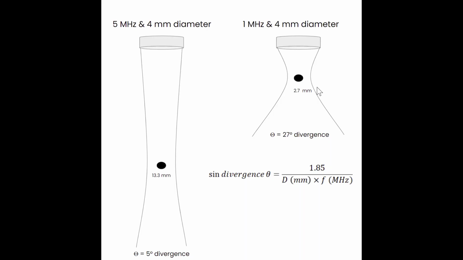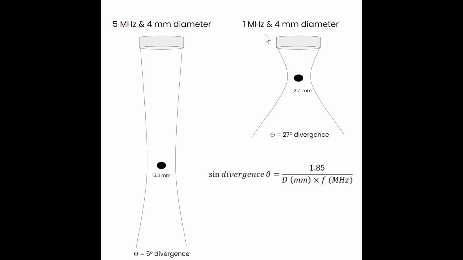I went through and calculated out the near zone lengths again, just to prove that our low frequency has a shallow near zone length, high frequency has a deep near zone length. But this time we really want to focus on what's happening in that far field. How is the beam diverging? So we see with our 5 megahertz transducer, if we plug all our numbers in, use our calculator, use our charts, we will see a 5-degree divergence. That means that instead of continuing straight through here, it angles out just at 5 degrees and will keep going in that direction. So 5 degrees, hardly anything.